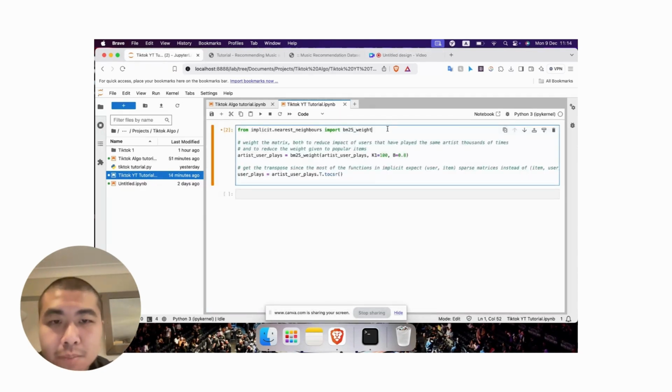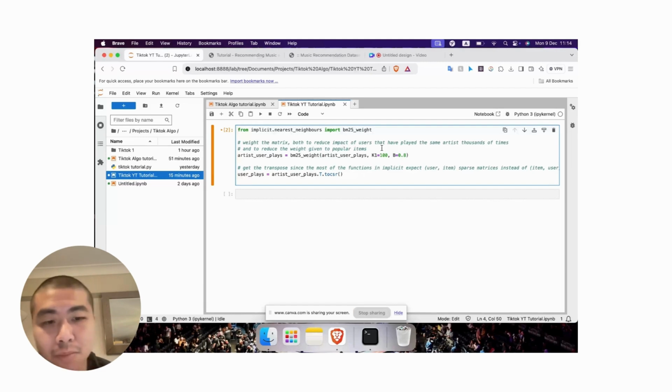So the next part is going to be the manipulation of the matrix, putting it into a format that's good for the recommendation algorithm. This first part here, you don't have to do, but it's really useful. It's about weighting the plays.